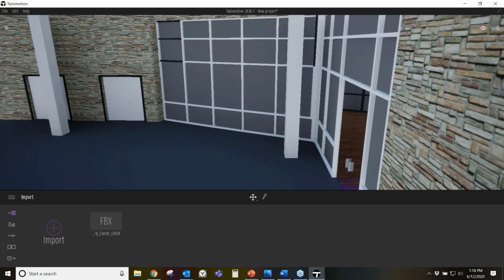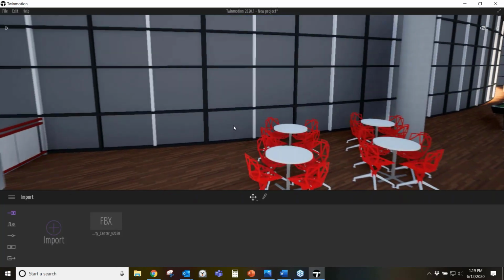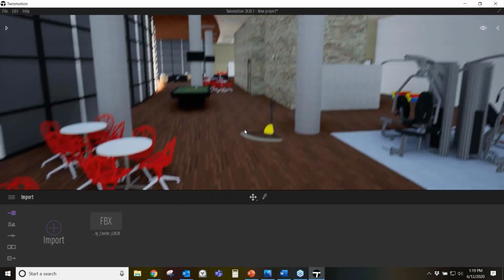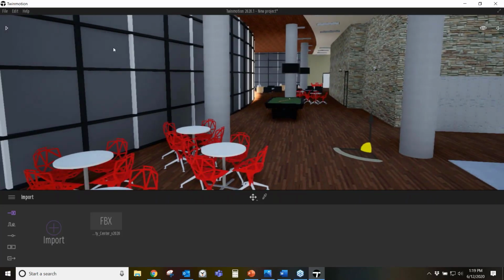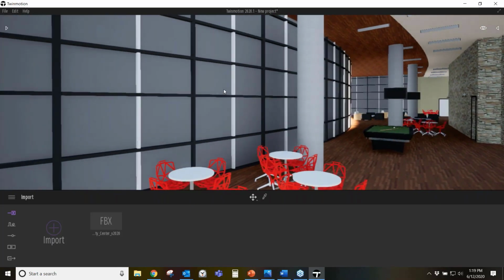So once we're in the model, you can see that generally the Revit materials, some of them translate all right, like maybe the wood floor and the walls, but other ones, especially the glass, they just don't come through into Twinmotion. Probably because of the way the material was generated in Revit, and sometimes those Autodesk materials just don't speak well to the Unreal Engine, which is what Twinmotion is built on, in the way that it deals with OSL materials. So some of them translate good with textures, some of them don't, and it's probably because glass has a transparency map on it.